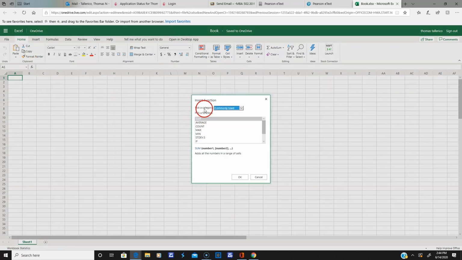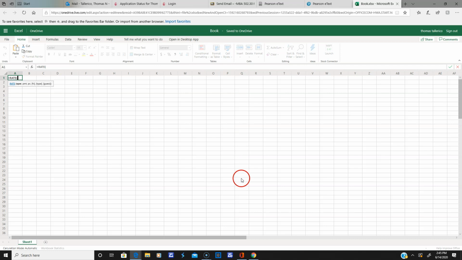I'm going to look for the rate function. Let me say financial. Usually there's a better way of doing this, but I don't know why it's not letting me search. I'll scroll down. So here's rate. I'm going to click on rate.